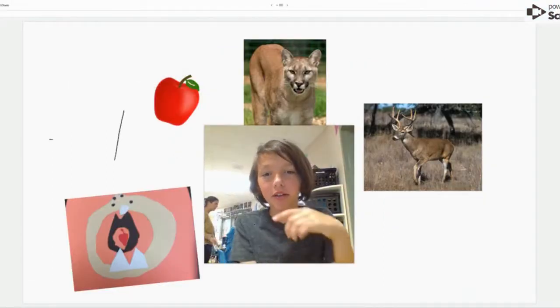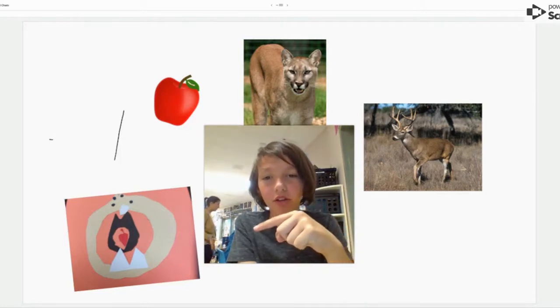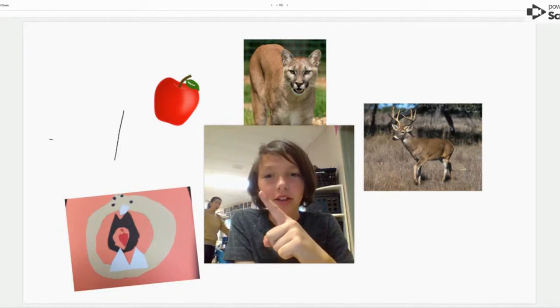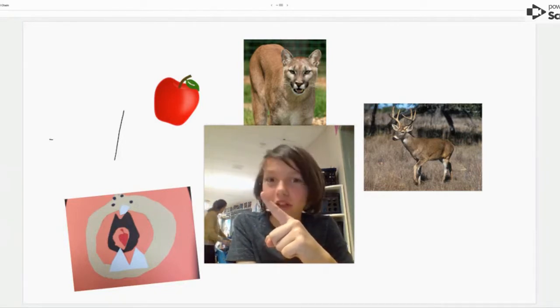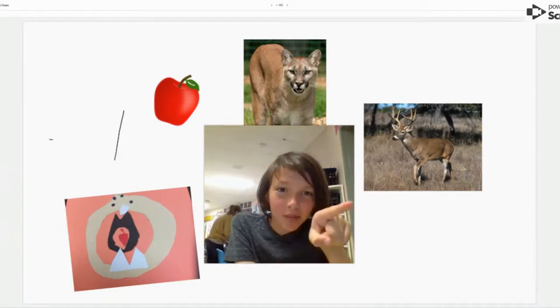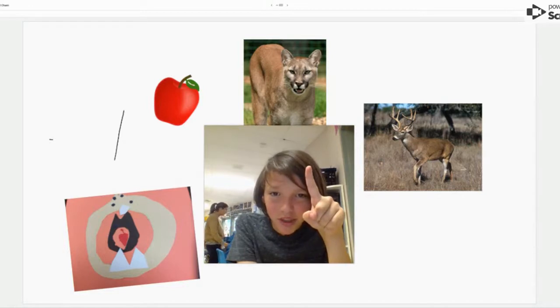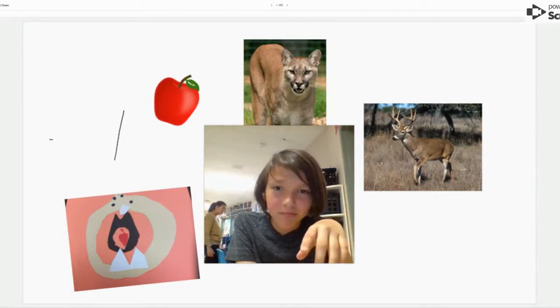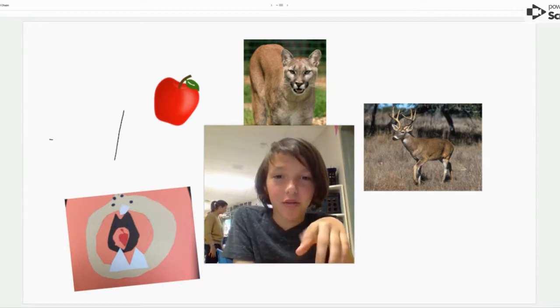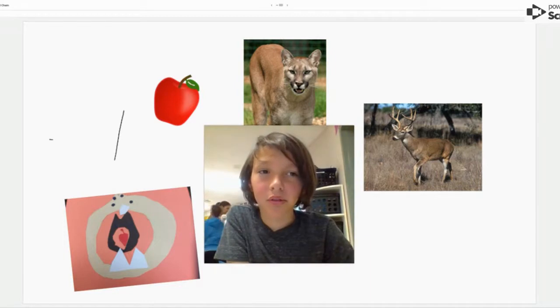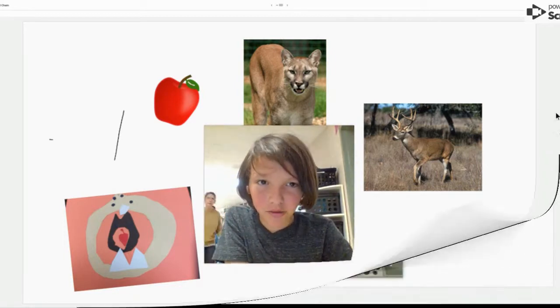I'm asleep, and over there is my food chain art. As you can see, it's very poorly made. And then there's this apple. There's this apple right here. It's eaten by this here, and it's eaten by this here deer. You can see it by that milk one. Yeah, so that is how my food chain of Devil's Tower works. So, goodbye.